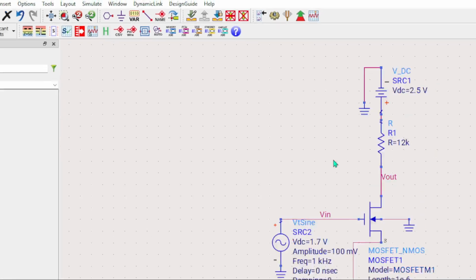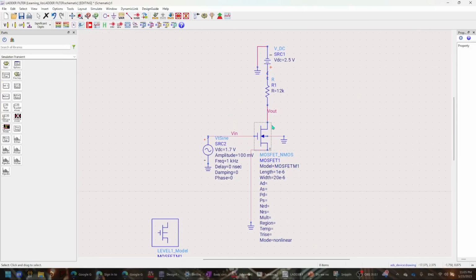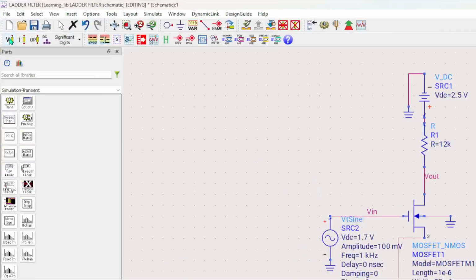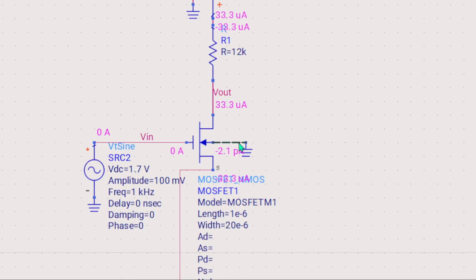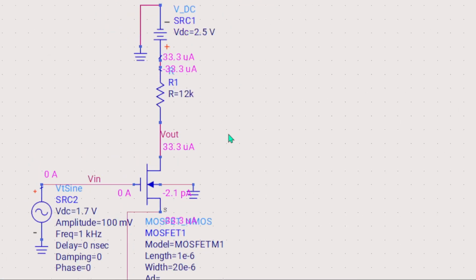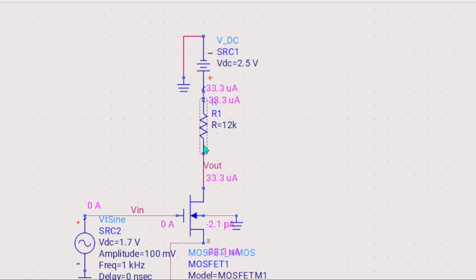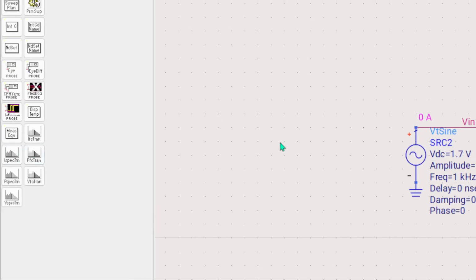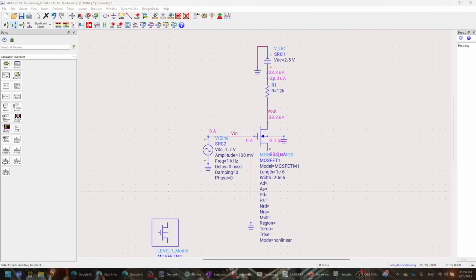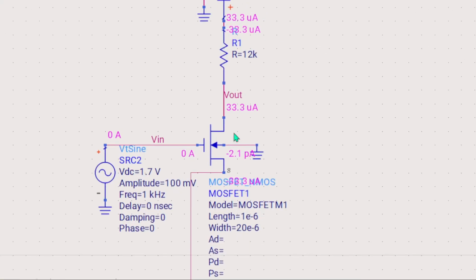I also want to see the current, which I assume to be 16 micro at least. If I want to see my current, all I can do is turn on the I here. And if I turn it on, it's a little bigger than what I really thought. But it's definitely working at least, and you might have to change some of the parameters based on what you need, but it seems like doing the job that it needs to do.